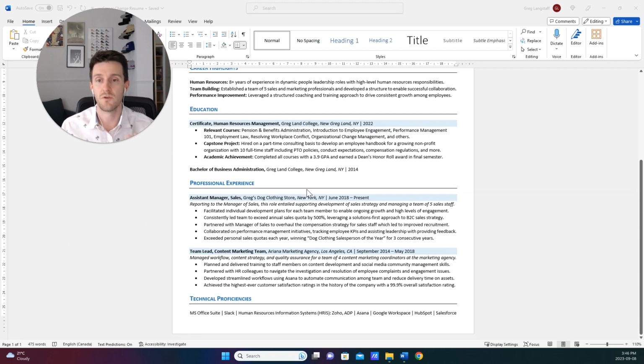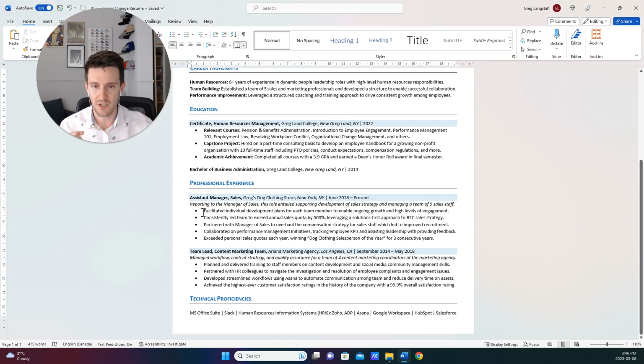And then we get into our professional experience. And just to clarify, this is a one-page resume because this is an educational resume. Most resumes now are 2 pages. But we'll list our job experience next. And the trick here, again, is to focus with our top bullet points on things that are closely related to the industry we want to get into.